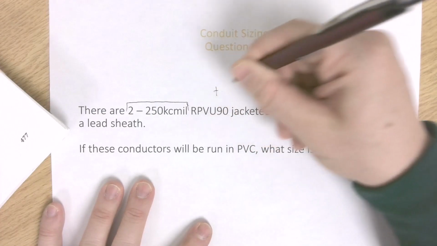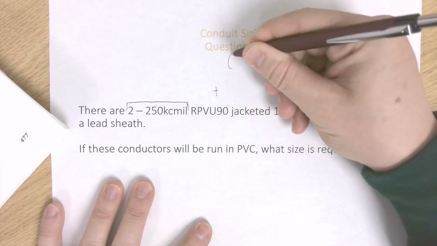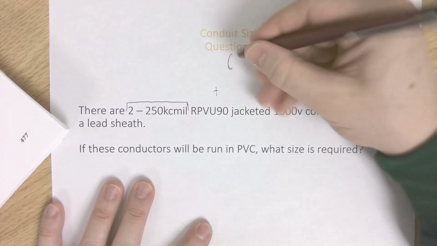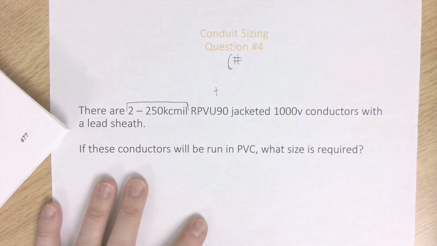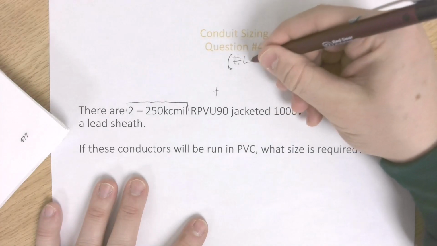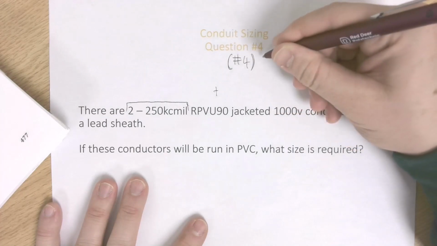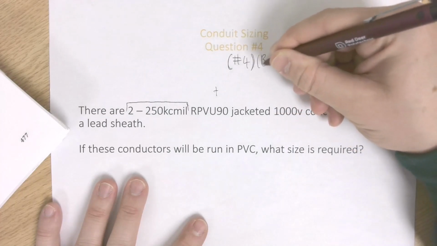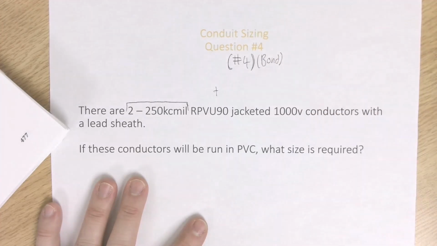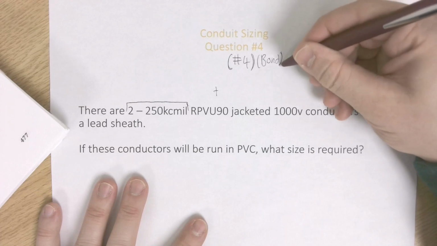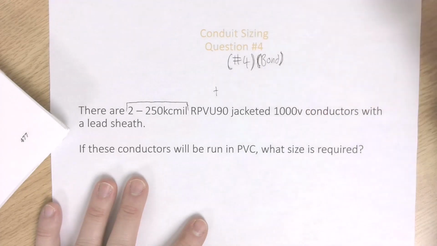So I'm going to say plus, I'm going to put above here. You can organize it how you will, but just organize your code question math in some way. I'm going to say it's a number 4. And I'm going to say another bracket. Maybe that should be in the same bracket. That's my bond. So that way, at the end of the question, I can see, oh yeah, I satisfied the bonding means.